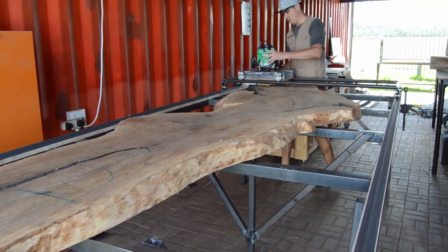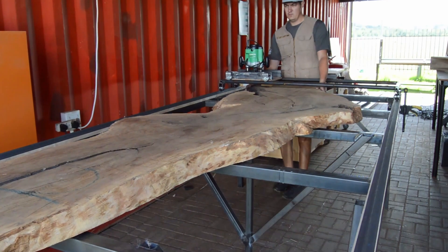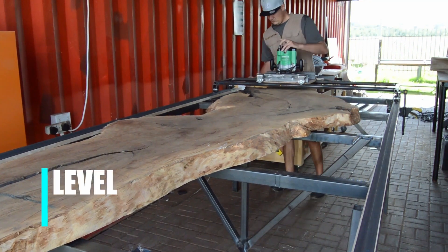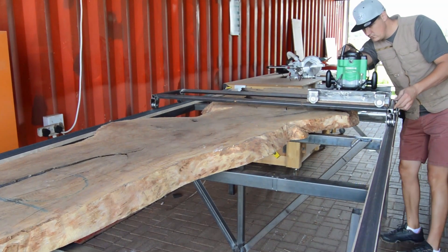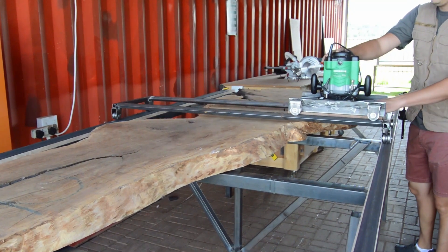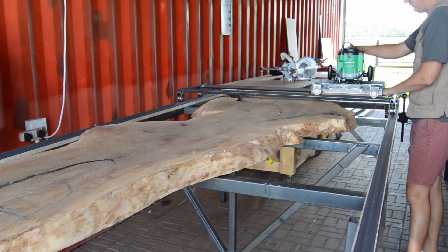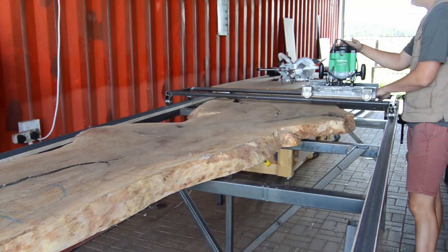So if you are a DIYer, a hobbyist, a beginner woodworker, or you're planning to start a company building epoxy tables, this video is definitely for you and it's going to help you in your journey in building better epoxy tables. I'm going to show you all the mistakes I made way back in the past and how we're doing things today successfully — and remember, we will always continuously be seeking new ways and new methods every day to build better tables.